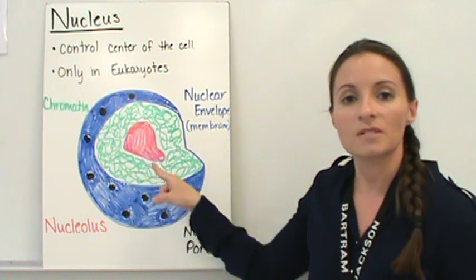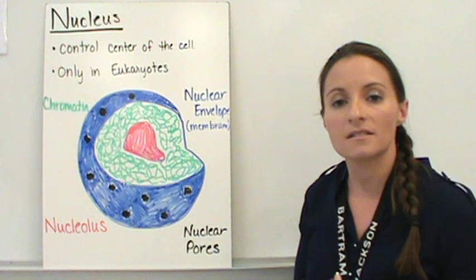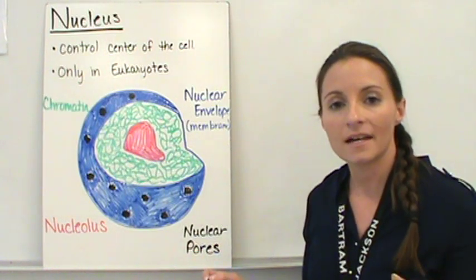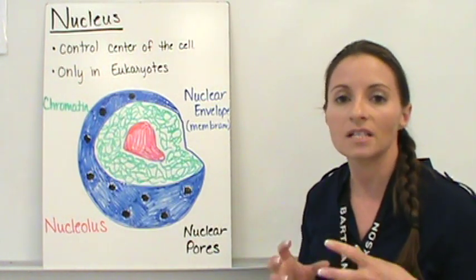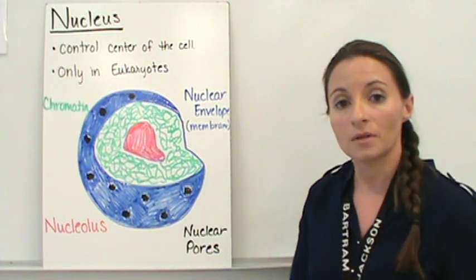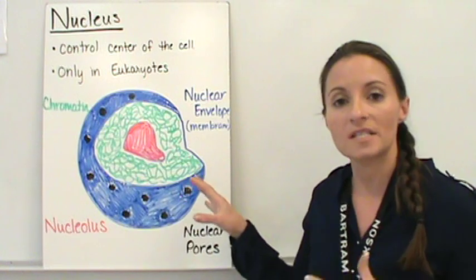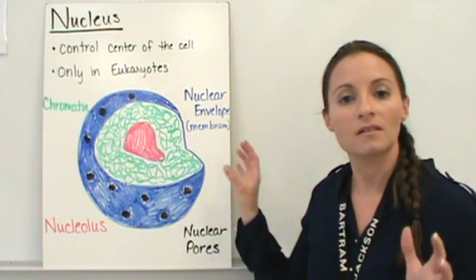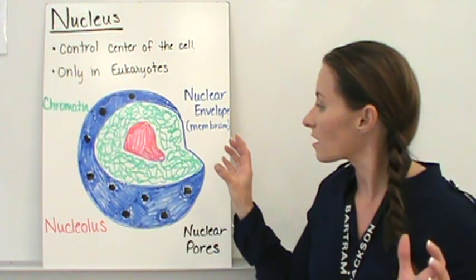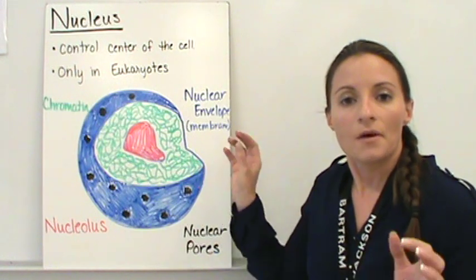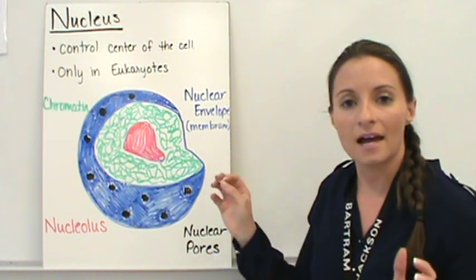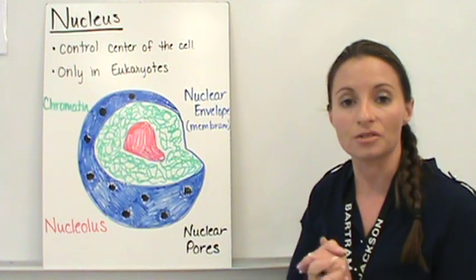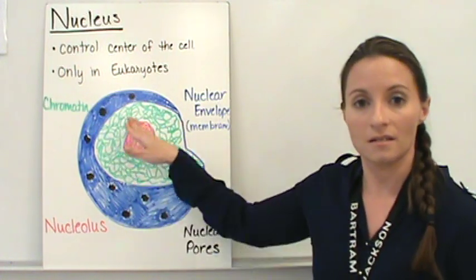The green stuff here is what's called chromatin. And for the most part, inside of our cells, our DNA is in long, long strands that's wrapped tightly, somewhat, around these little things called histones. And so the histones plus the DNA is what's called chromatin. And for the most part, it's just going to be these long strings all throughout the nucleus. Only when it's actually going through duplication are we going to see it condense and form those X-shaped structures called chromosomes. So this is going to be our chromatin that's in there.